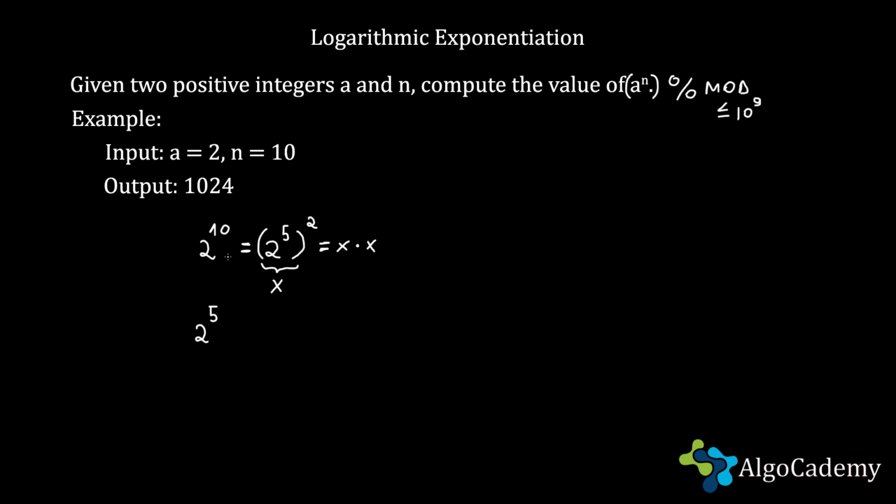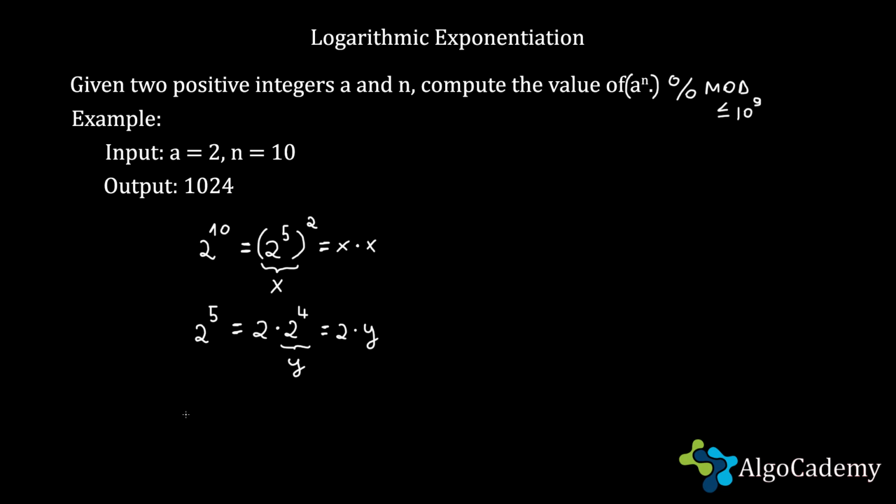Okay, can we write 2 to the power 5 as another power, but with a smaller exponent? Unfortunately, we can't, right? I could with 2 to the power 10, because 10 is not a prime number, so it has at least one pair of divisors which multiplied together give us 10, and those are 5 and 2. So I can write 2 to the power 10 as 2 to the power 5, everything at power 2. Now with 2 to the power 5, because 5 is a prime number, I can't do that. But I can do something else. I can write it as 2 * 2 to the power 4. So now, if I am able to compute this 2 to the power 4, let's call it y, all I have to do afterwards is just multiply y by 2, and I have the answer to my problem.